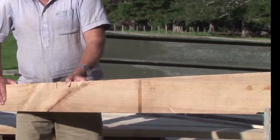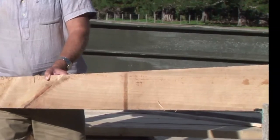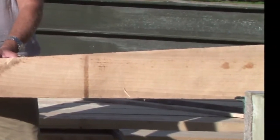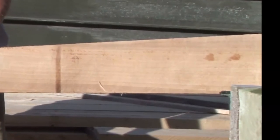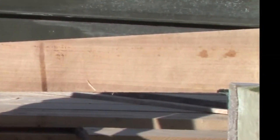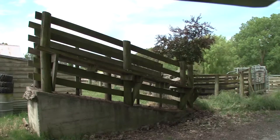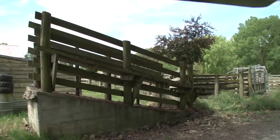You can change it from 150 by 50 to 150 by 40. Or if your need is for panels, you can change it again to 150 by 25. It's a very popular drop for general farm use, showing poplar's versatility once again. In fact, just out of Havelock North is a prime example of poplar being used in cattle yards.